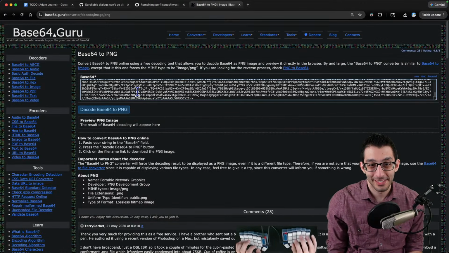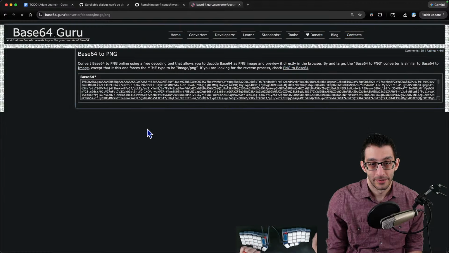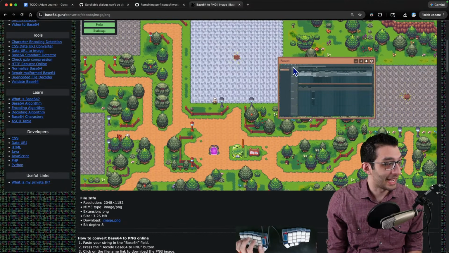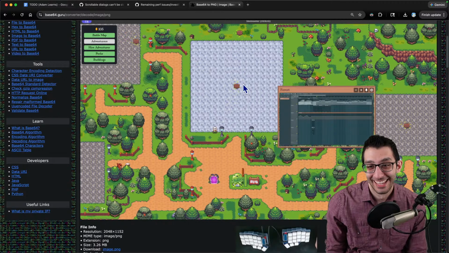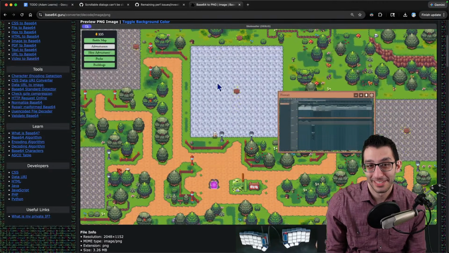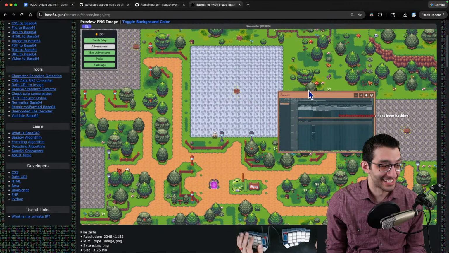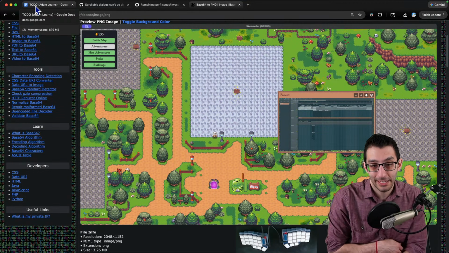I don't know if people saw this because it's a negative color, but here's the real image. Well, all right, that's good enough. The idea is that I can embed FL Studio just via the video editor inside of what looks like a battle window in the game. I think that'd be pretty neat. And that way you'd have a visualization of both things. Well, this wouldn't really be hacking. It's just video editing. To put FL Studio into Godot would probably be very difficult. I don't even know what we'd do. We need some way to capture another screen and then put it into a dynamic texture in Godot.